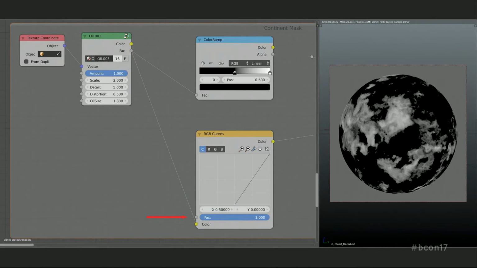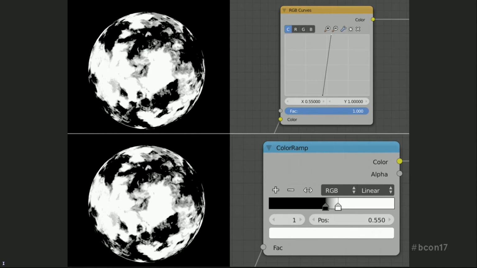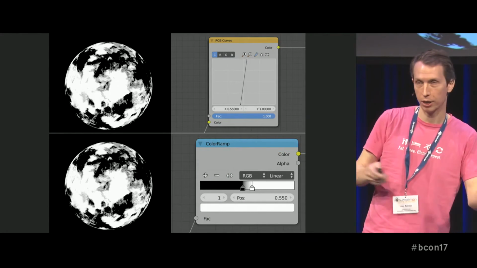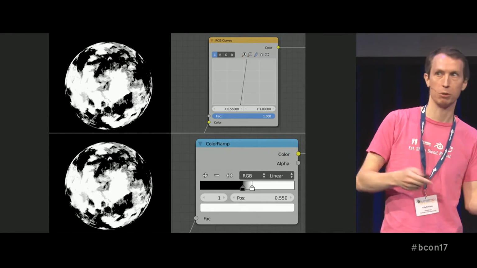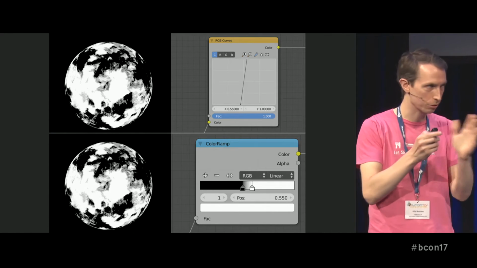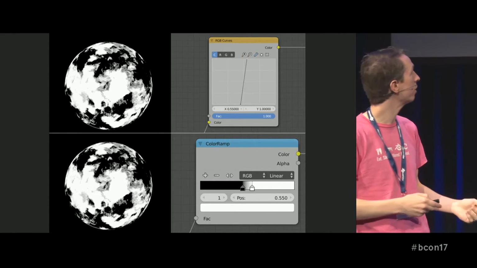What we could do is, instead of using the color ramp, just use the RGB curves. If you click on one of those points, you get this little X and Y at the bottom, and if you move that to 0.5, it does exactly the same thing as we did before. Comparing the color ramp at the bottom and the RGB curves, they're basically the same. The problem is that outside of the RGB curves we can get some crazy figures, because it can go way below 0 and way above 1. So sometimes you might need a color ramp at the end anyway, just to clamp off those details, otherwise you can get some crazy stuff.